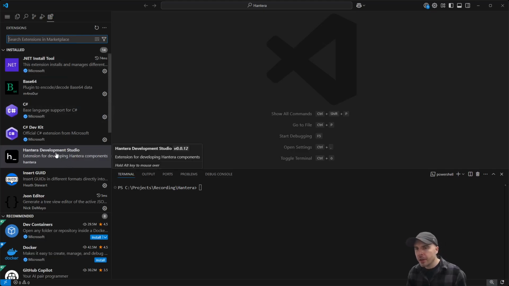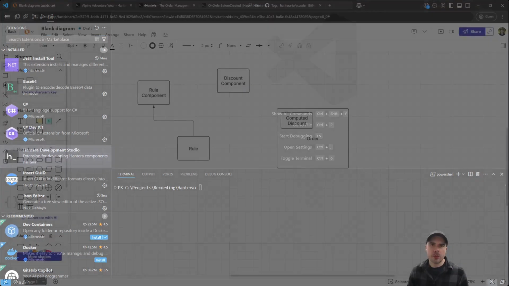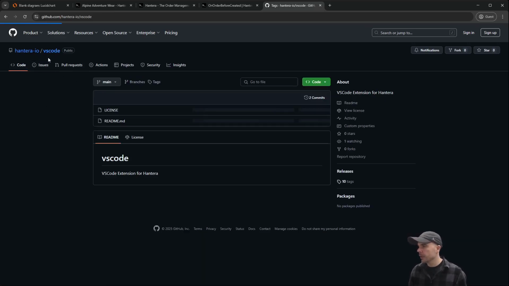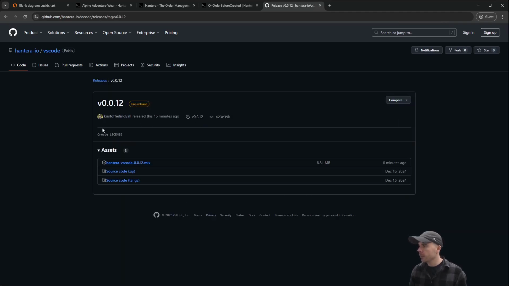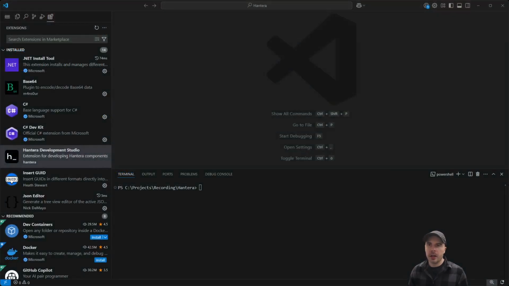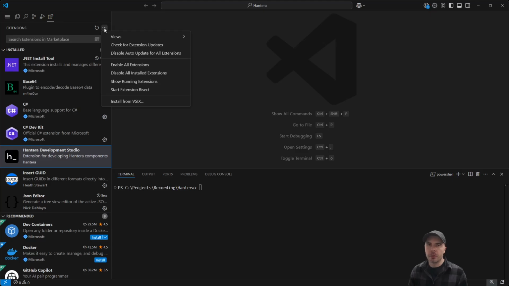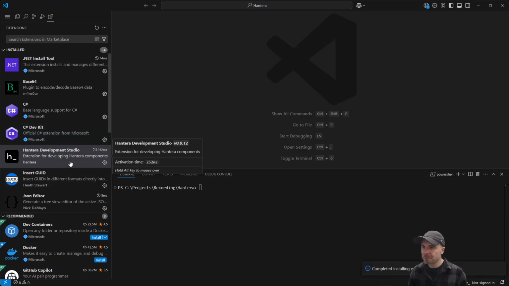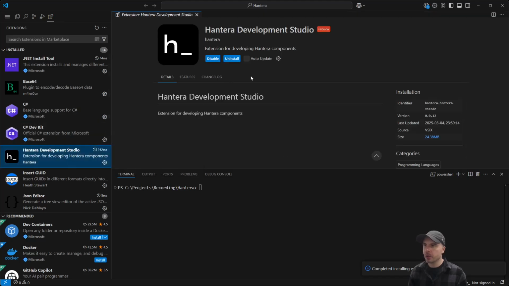So in order to get this, you're going to have to go to our GitHub repository. It's called VS Code. And there's no code in here. It's just a placeholder, or a bucket for releases. So just grab the latest release, download that to your computer, and then in VS Code, you basically just go to install from VSIX and pick the file on your disk, and then hopefully it'll install.